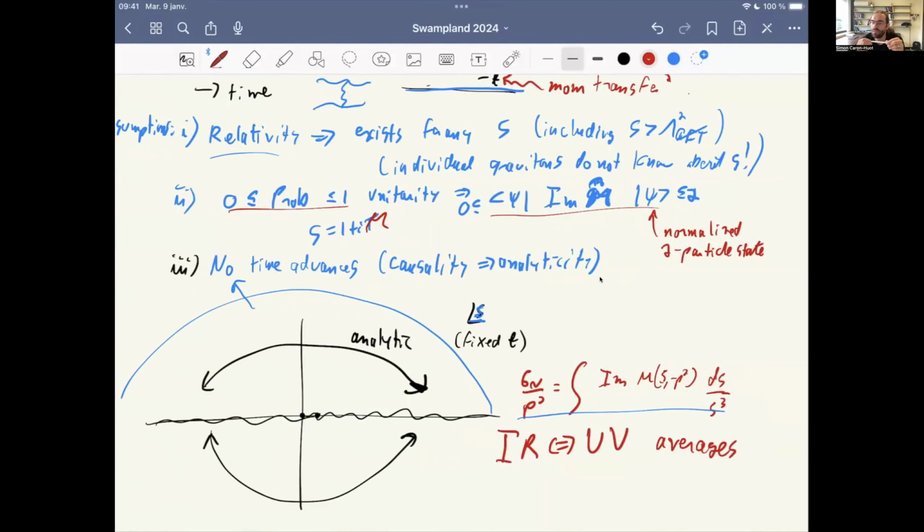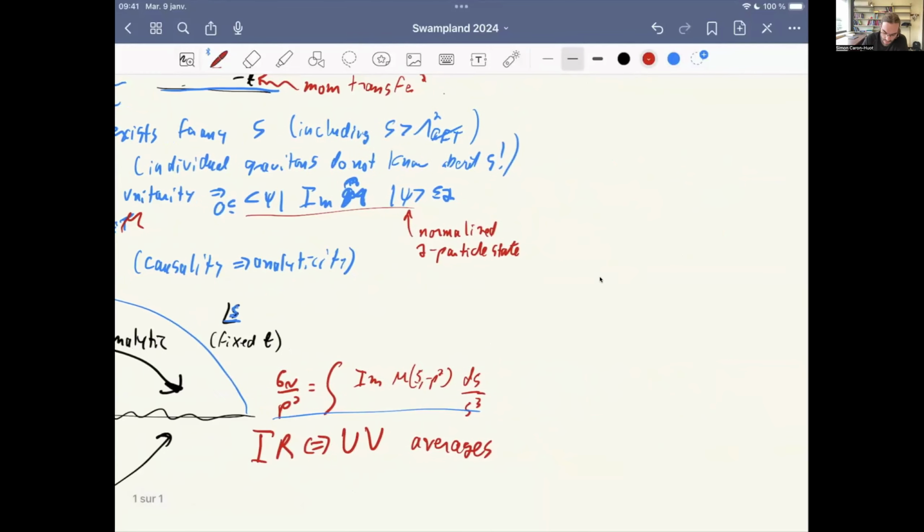Let me say it like this. One thing I can say that I think is the most rigorous thing known so far is that the implications here, the sum rules that we talk about, are rigorous in AdS/CFT. They follow from causality in the boundary CFT, which is a sharp statement. So the situation where we really know what we're doing is in AdS/CFT. There's a statement that in the CFT you cannot send a signal faster than light. And that's very non-trivial, because if the signal goes through the bulk, it must not go faster than light on the boundary. That statement gives you these exact sum rules, which in the flat space limit give you that.